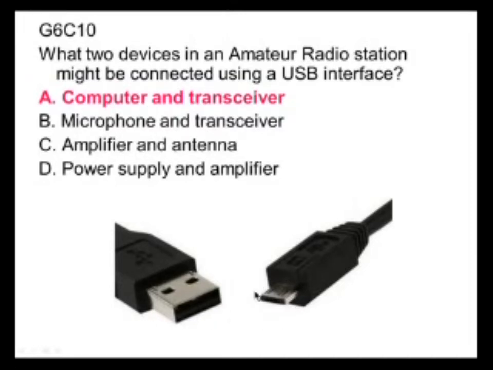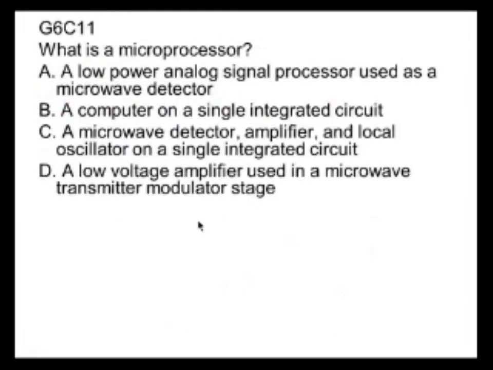Here's another variant of it that could be used for a small device, like perhaps a Nook or a Kindle, or perhaps, I'm not familiar with MP3 players, but they may have small flat ones like this too. But anyway, the USB device is a computer connector, and it's used between a computer and transceiver.